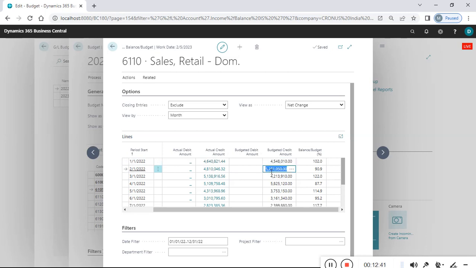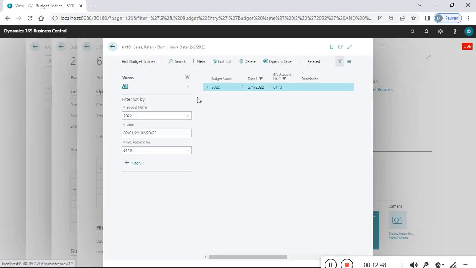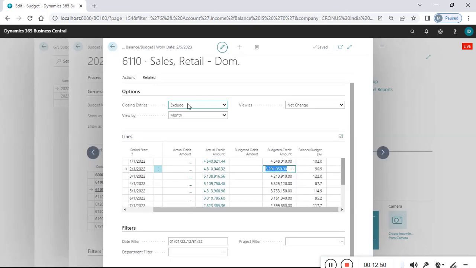If you expect the sales output, or you can say turnover, for the February period, you can define the value here, and this will fetch the detail of the assigned GL entries also. So drill down to record the budgeted credit amount. And next, this is for March, this is for April, and so on.